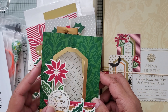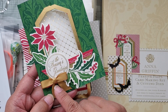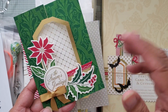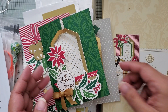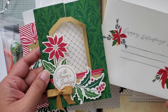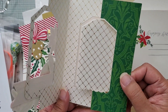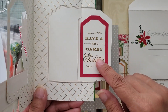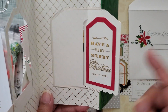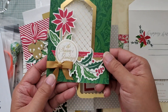Her kits are not cheap, and I didn't want this to go to waste, so I used it to make my Christmas cards this year — about 20 or so. I also had a kit of bows, envelopes, and envelope liners. All the envelopes are lined with gold foil and stamped. This is a flip card, so you open it like this and you can put a tag on the inside, the outside, or both.